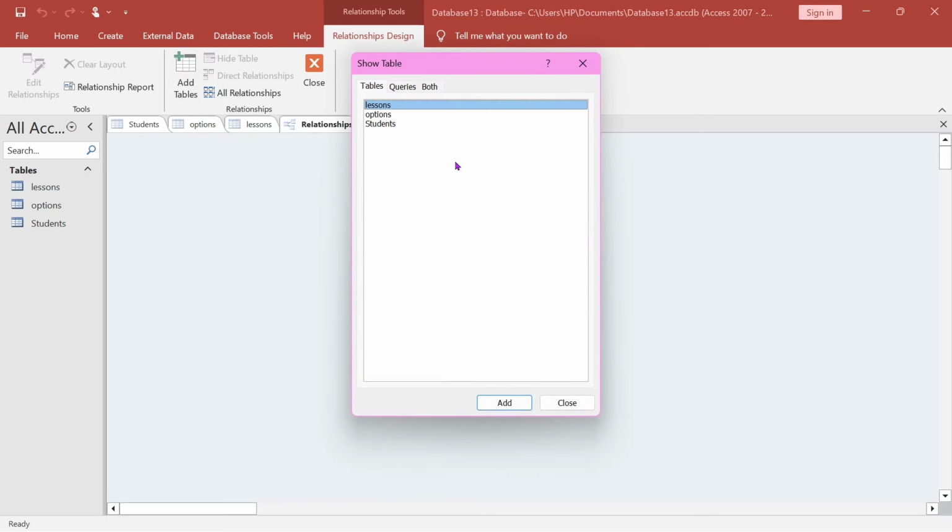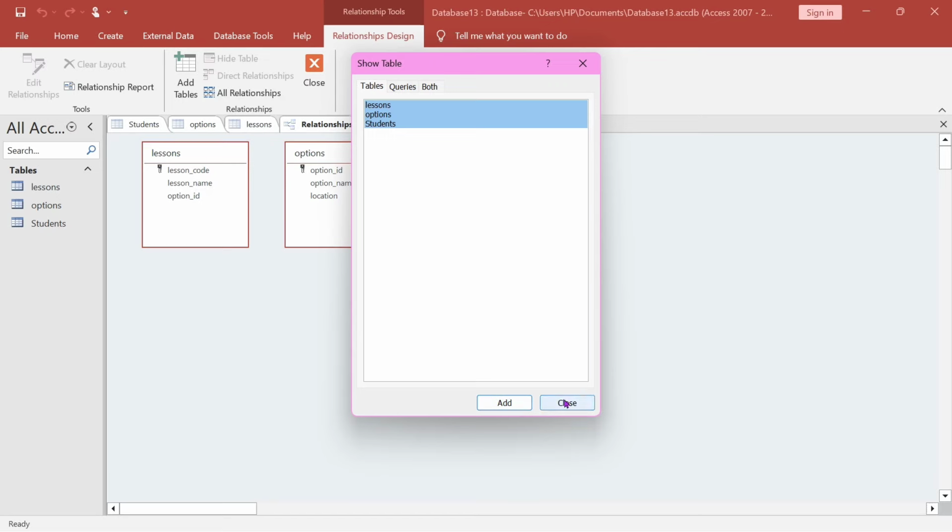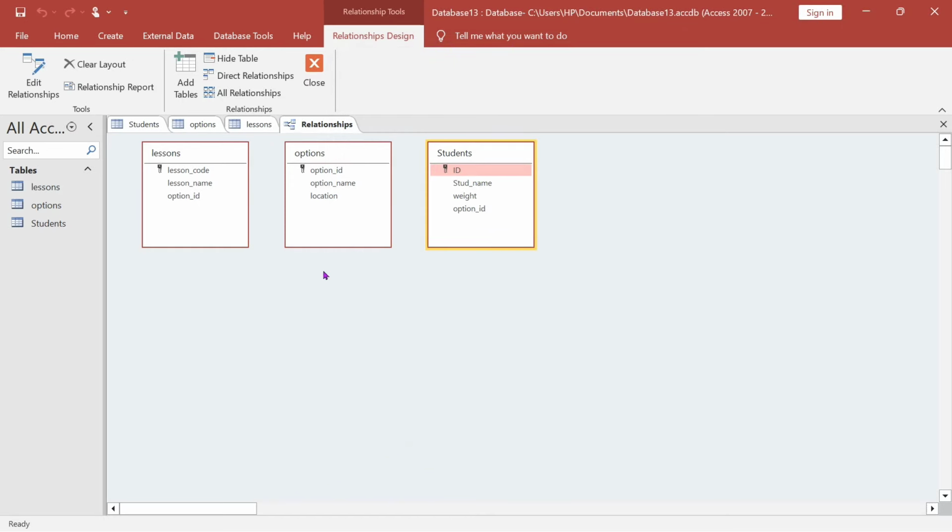If you're not getting, then select your tables and add. Then close this because you don't need it. Close. Then you can see your tables. There is no relationship yet. You need to add relationship. So how to add relationship? You must have a column that will make as a foreign key. This we want to make it as a foreign key. This one we need to make as a foreign key. Right now, this is not yet a foreign key. It is a simple column.